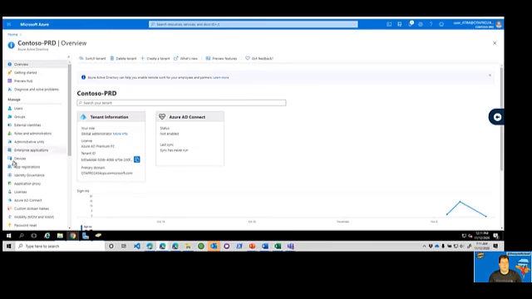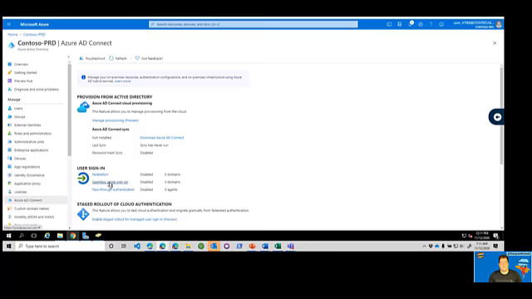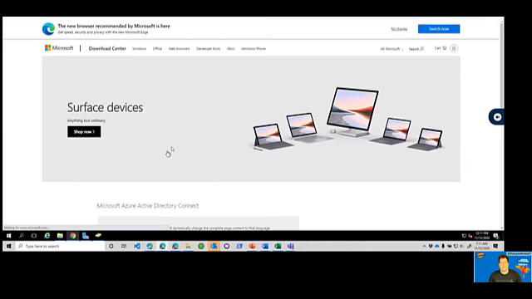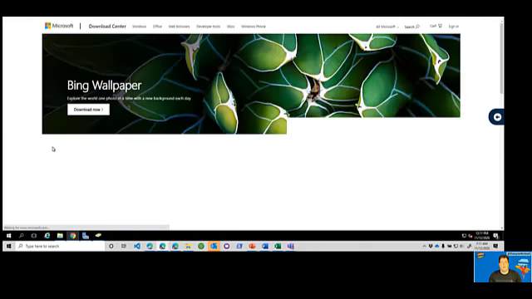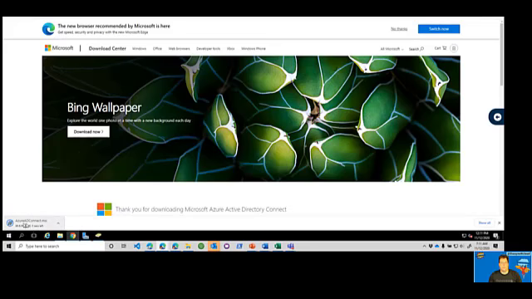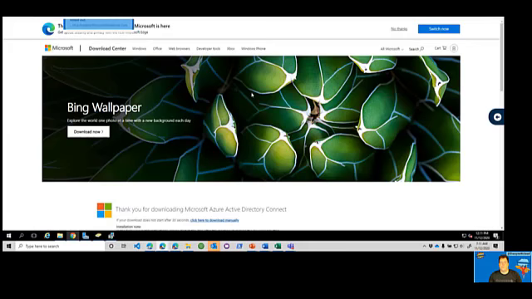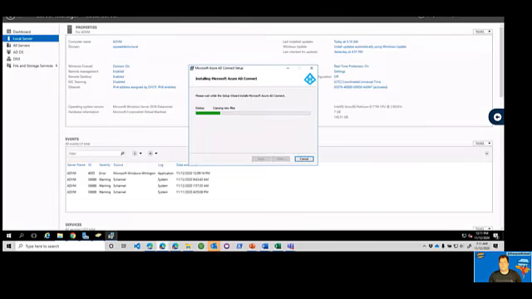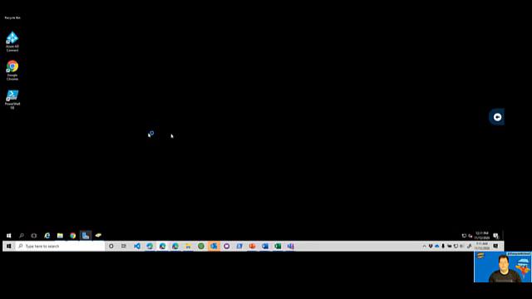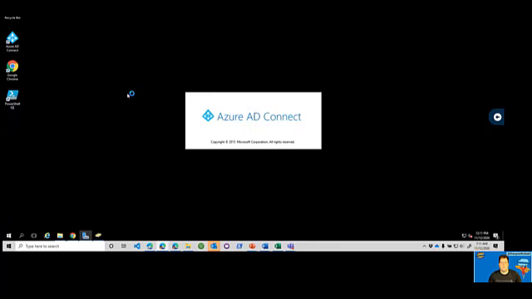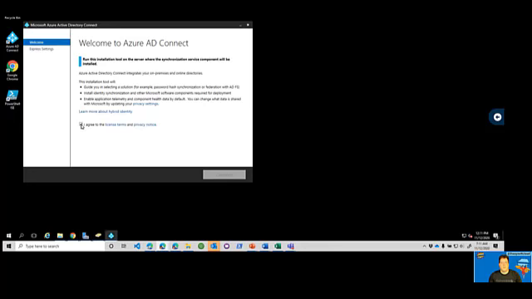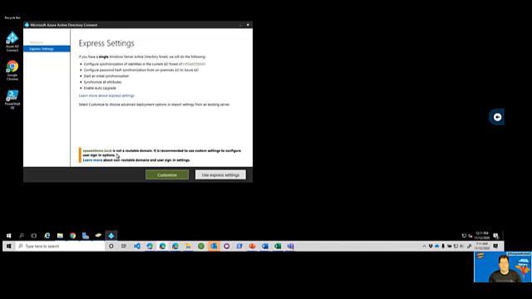So what we need to do here is go in the portal to Azure Active Directory Connect. You can see it's not installed, so I want to download it. It's going to take me to the download page, and very quickly I will download the service and open that service, and we'll begin to run Azure Active Directory Connect. Let me minimize some of these windows here, and you can see it immediately goes into the install mode. The first thing you get is accepting the privacy agreement.